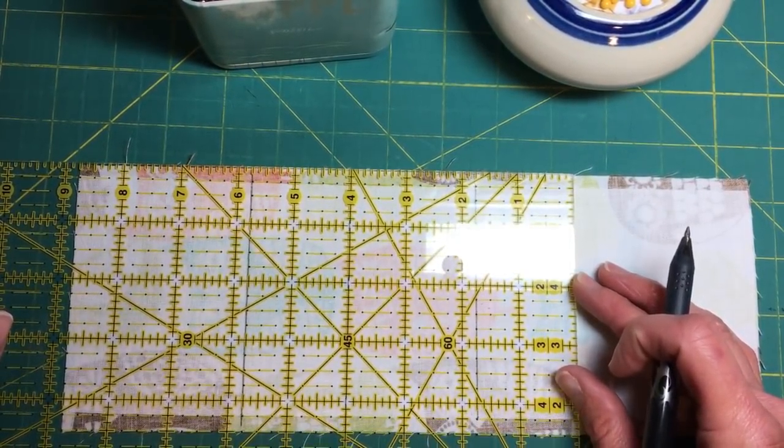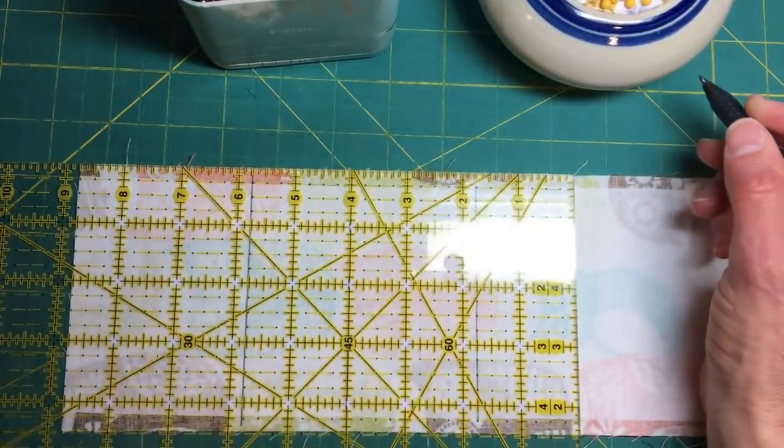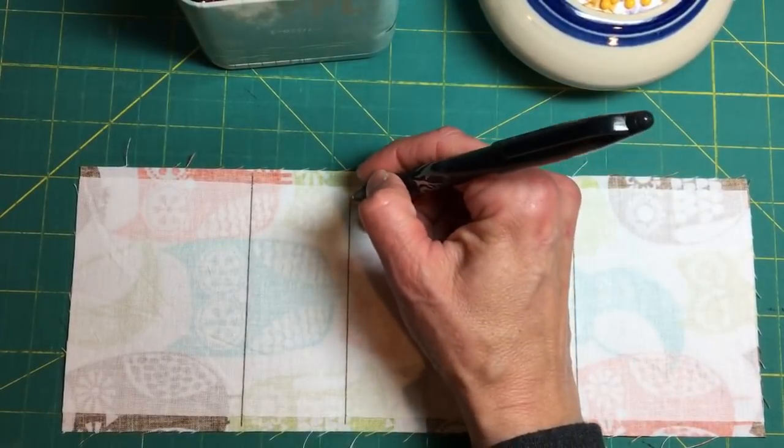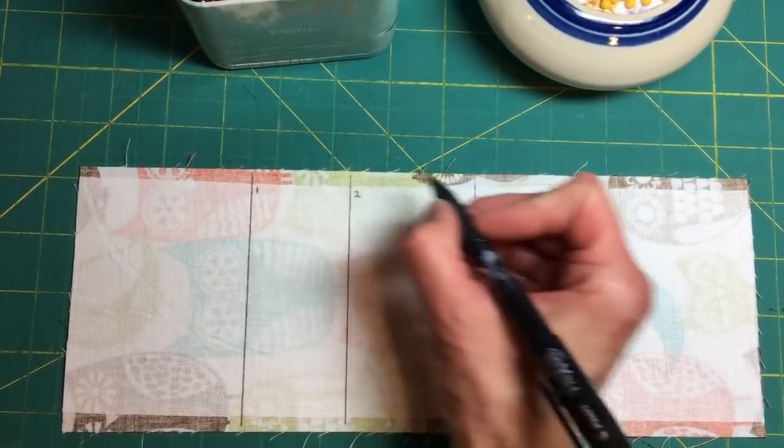So I'm almost done. I'm making 4 lines here. That's all we need. Now I have this on the pattern. If you want, you can go ahead and number these lines.